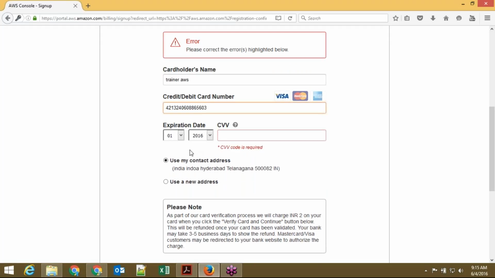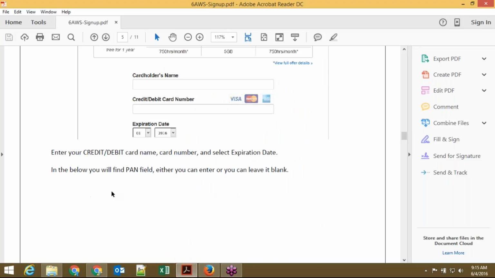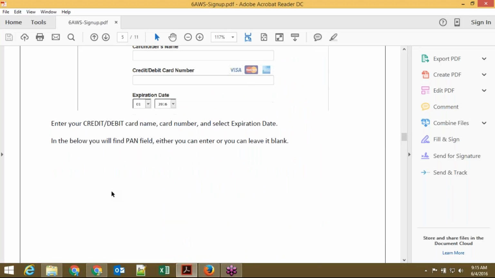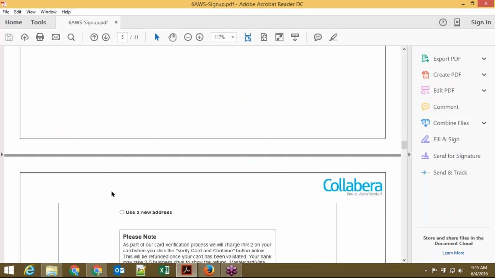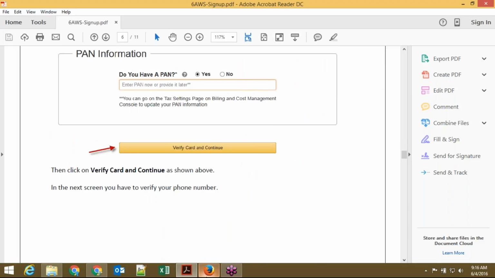So you need to give the expiration date, and then the CVV and all. I can't give it here, so that's why I'm not doing it here. You just need to give it something like this. And once you provide it, then you need to verify and continue.